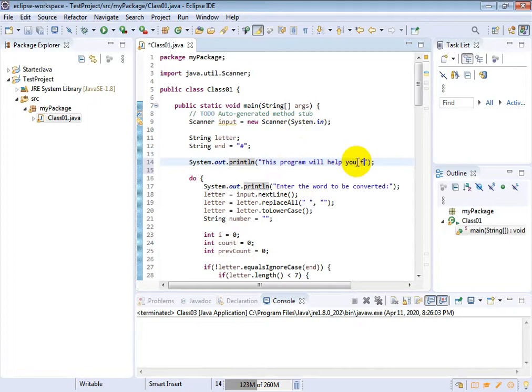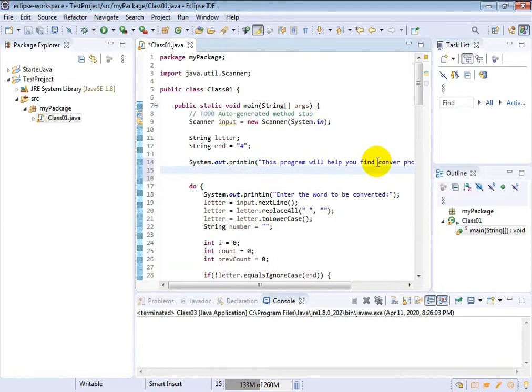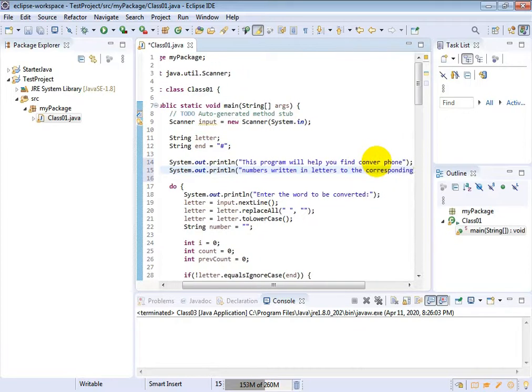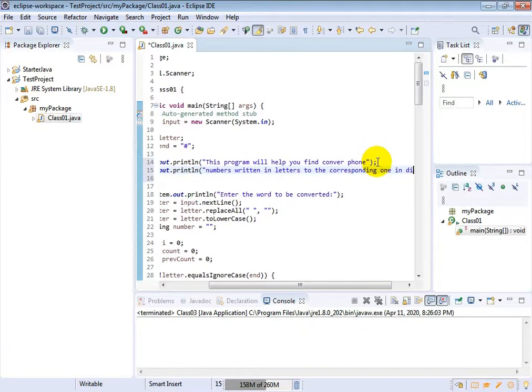Help you find, convert phone numbers written in letters to the corresponding one in digits.